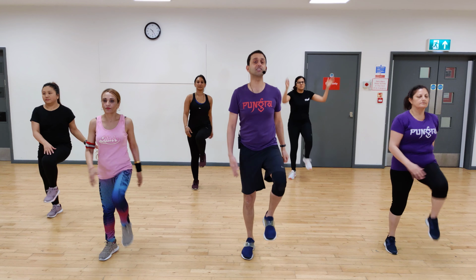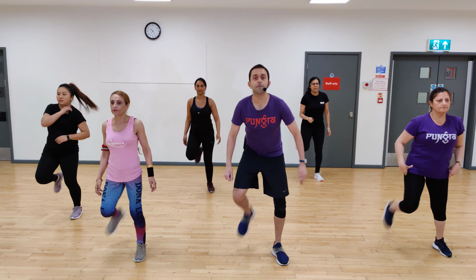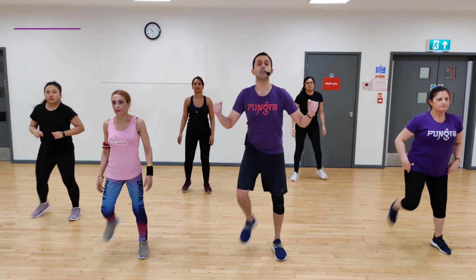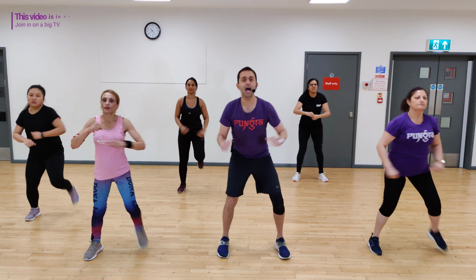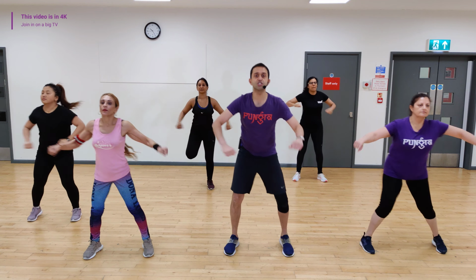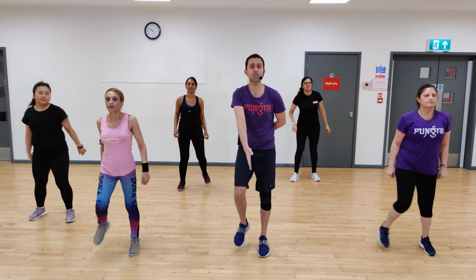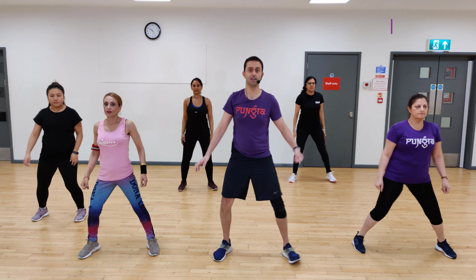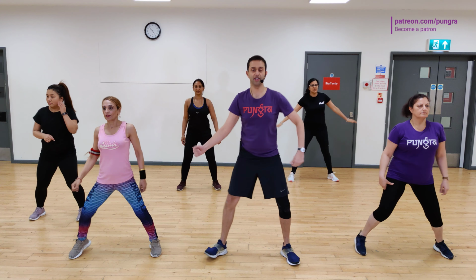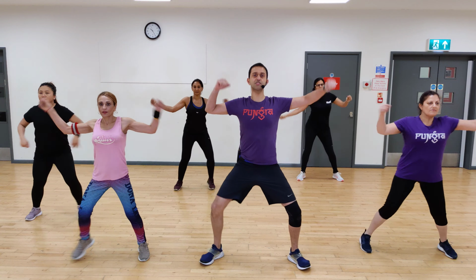Good. Now legs are going to come behind. Bring it here. Good. Give me arms. Rotate and punch. Rotate and punch. Rotate punch. Last one. Rotate punch. You're going to march. And one. Narrow. One. Narrow. One. This is arms. Good.